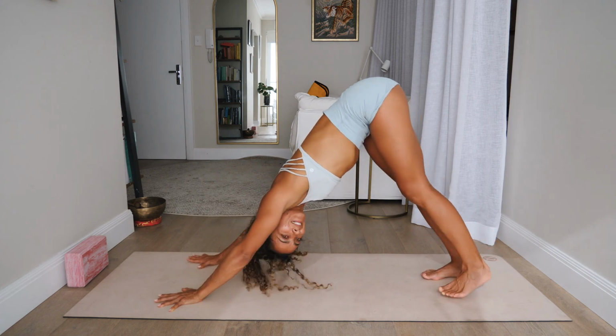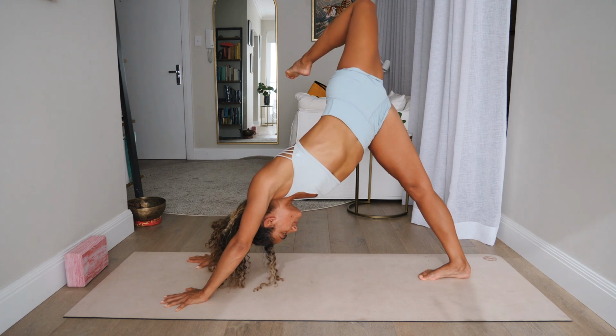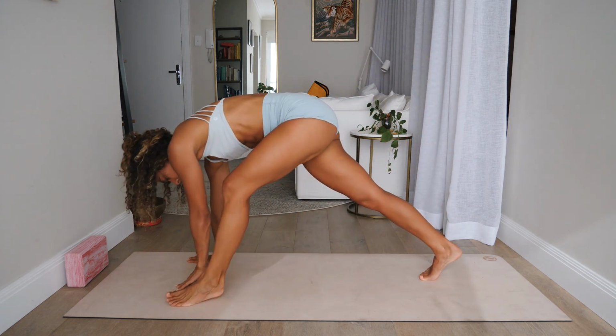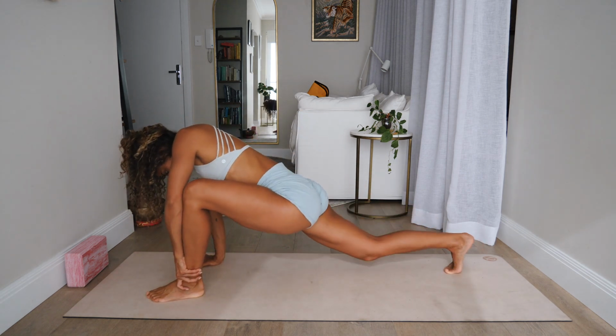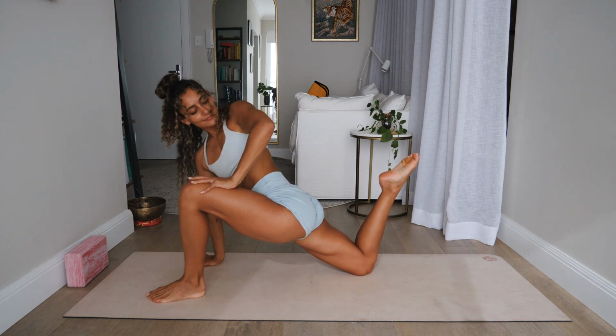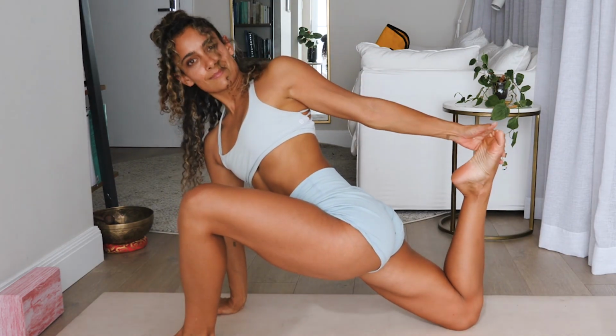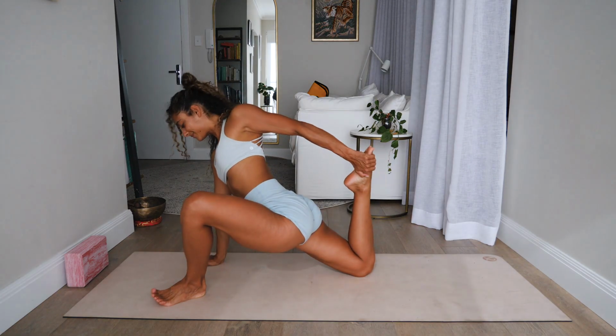Good. Let's change sides. Lift the left leg up, inhale, open the hip, bend the knee, and then go ahead, step that foot to the outside of your hand. We're coming into lizard pose here. So from here, I'm going to bend my right leg. I'm going to take my left hand, reach around to the back, so we're twisting. I'm going to reach for that foot, grab hold, and start to pull the heel in towards my buttocks, or any variation that suits my body at the time, okay?